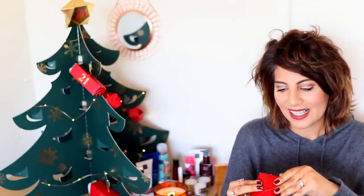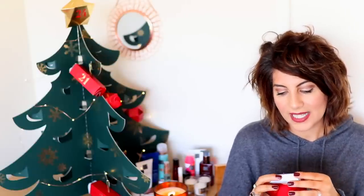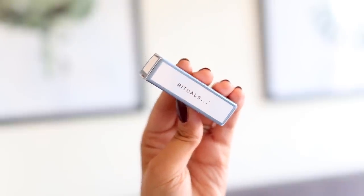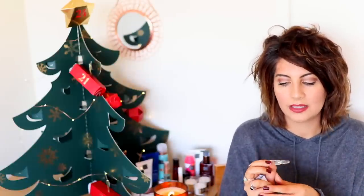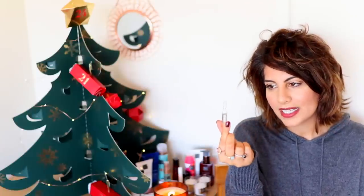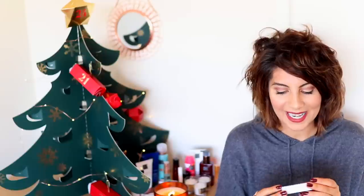Number 18 is very light and very teeny. We have a Ritual of Namaste Hydrate — it's basically another one of those little skin boosters we had before, but in a different scent and a different oil combination, like an almost capsule kind of thing. Let me know if you guys have used these and what you think, because I'd be really excited to know. I am going to do a bit of research online to find out more about them.